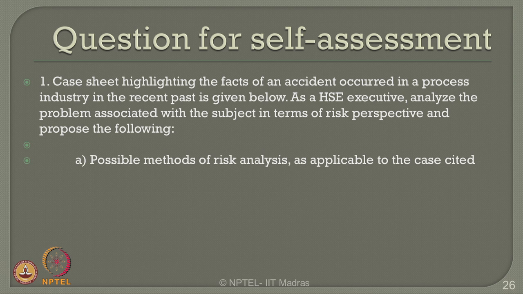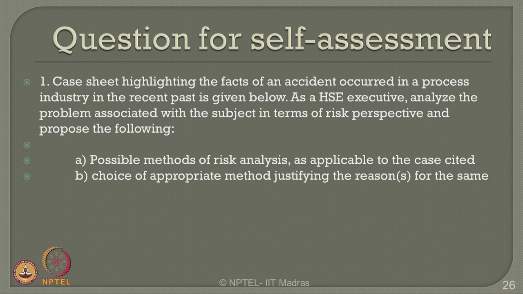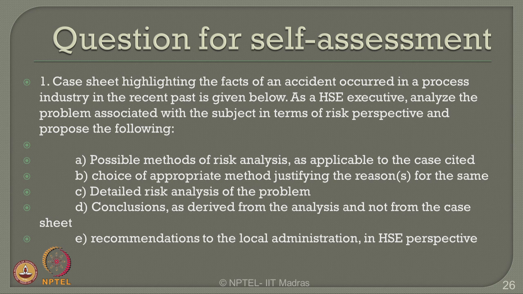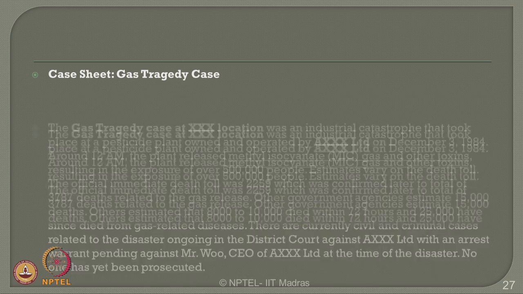What are the possible methods of risk analysis as applicable to the case cited? What is the choice of appropriate method, justifying the reasons for the same? Can you do a detailed risk analysis of the problem? Can you draw conclusions as derived from the analysis and not from the case sheet? Also, can you give your recommendations to the local administration from an HSC perspective? Let us see what a case sheet is. The case sheet is about a gas tragedy.